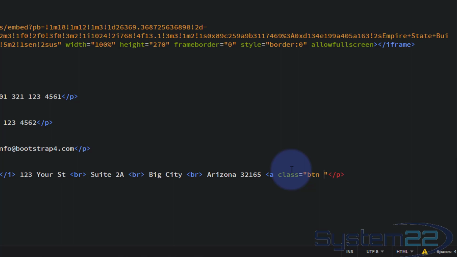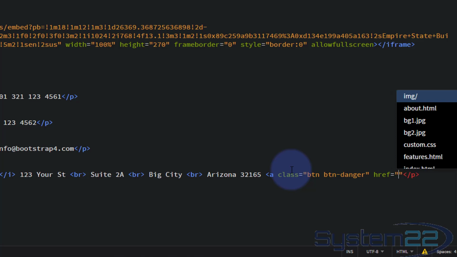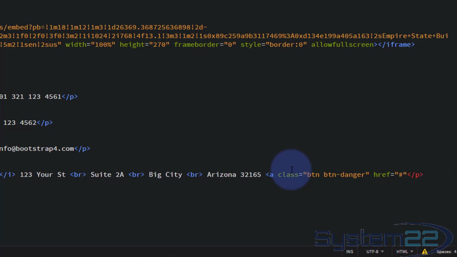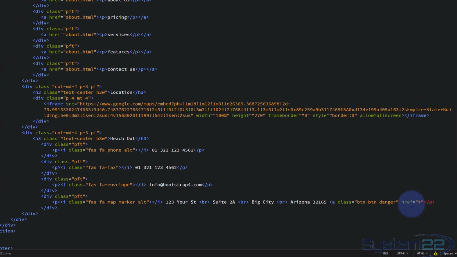And what did we call it? It was button danger, wasn't it? Was the purple one. Okay, so we've got our class. Now where do we want to link it to? It's going to want to link to the contact page, but we haven't built that yet. So let's put href, and we'll put a hashtag in there where the link wants to go for the contact HTML that we've not actually built yet. If I close that out just after that, then we want to put the text that's within the button, which will be contact, I guess.